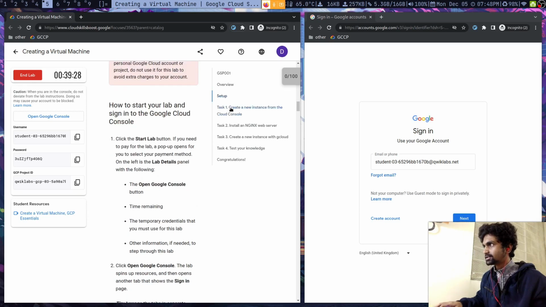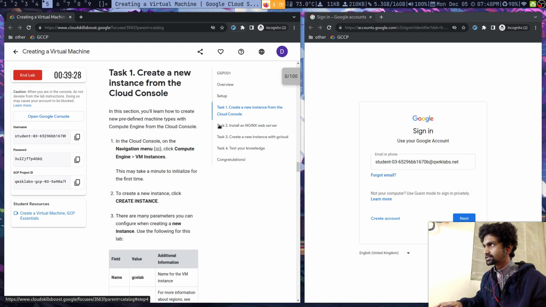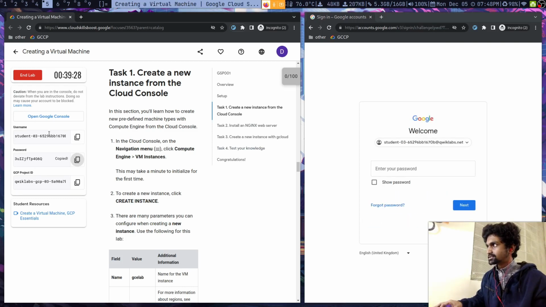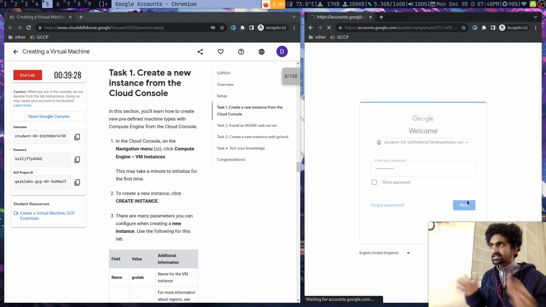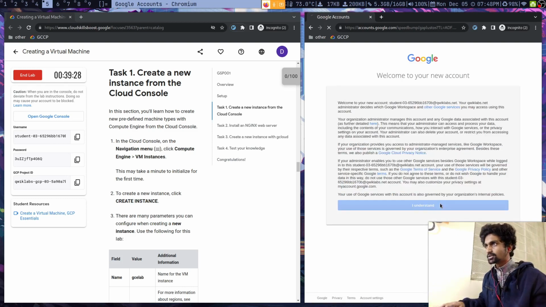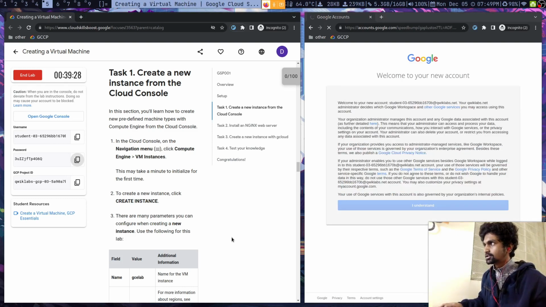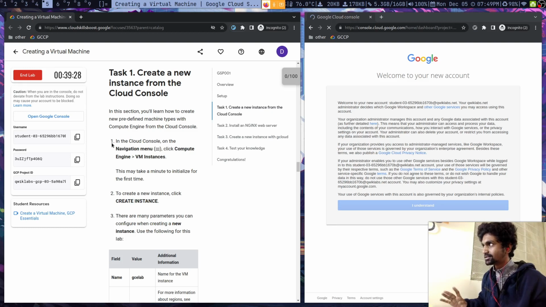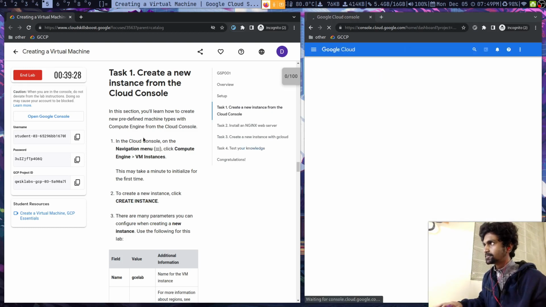Okay, same thing. Let's sign in to the Google console. First our username, then our password. This is a temporary account on a temporary lab, only available for 40 minutes, but I hope we can do this in less time.